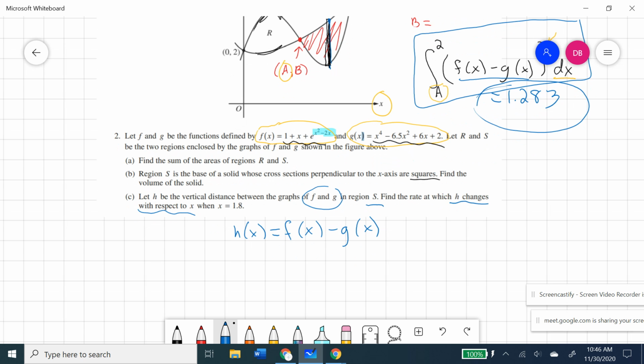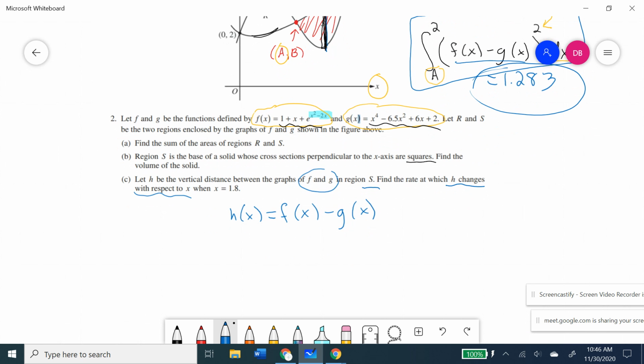You're going to use your calculator to find the final answer, but you have to tell them what math you are doing. You have to tell them, first of all, I'm finding the derivative of h, and I know that when I have subtraction, I get to separately differentiate the functions, and then express that when x is 1.8, I am plugging 1.8 into f prime, I am plugging 1.8 into g prime, and then from there you can just write the numerical answer that your calculator gives.